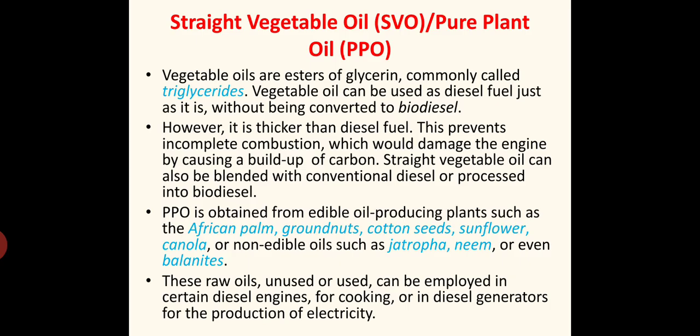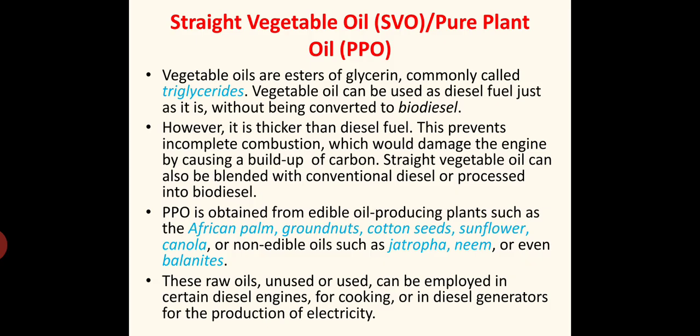So we can use vegetable oil instead of diesel, and it can be used in the engine also. Vegetable oils have the same combustion effect as diesel and petrol, but the only difficulty is that they have higher density. It is thicker, the viscosity is more compared to diesel fuel, so it won't flow as diesel flows. That creates some difficulty if we use it as a fuel in the engine. However, it is thicker than the diesel fuel.